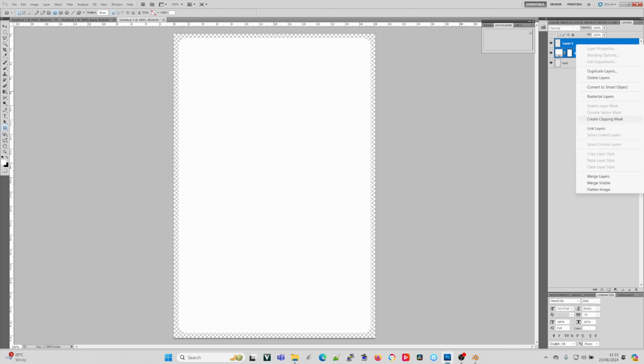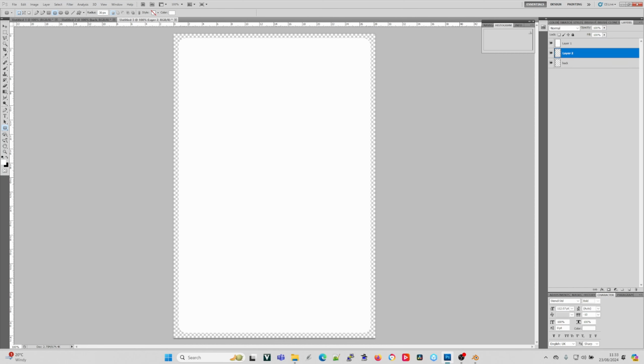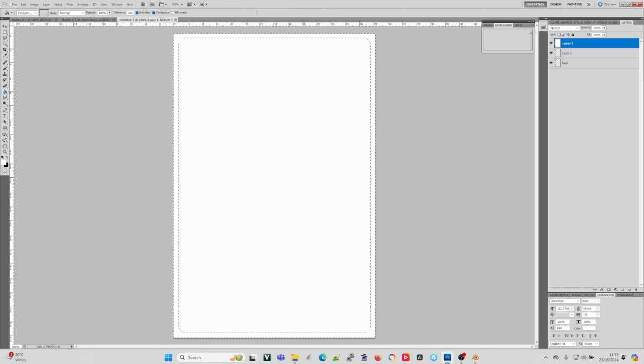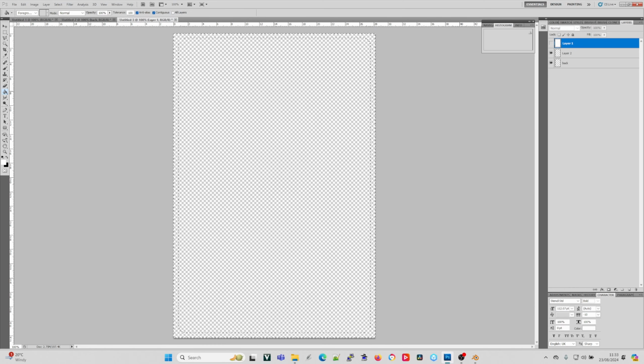First one I'm going to merge with that one, and I'm going to create a second new layer like so, and I'm going to highlight that, get my paint tool, and let's hide that one and do that. Okay, we don't need this top layer anymore, so I can go straight in the bin. So we now have our border for the bar.